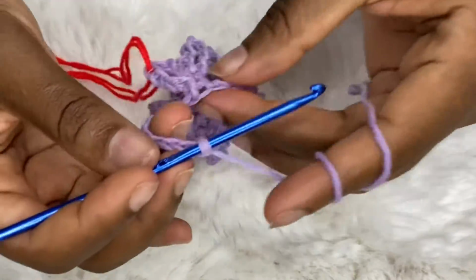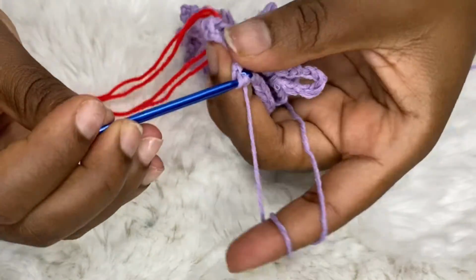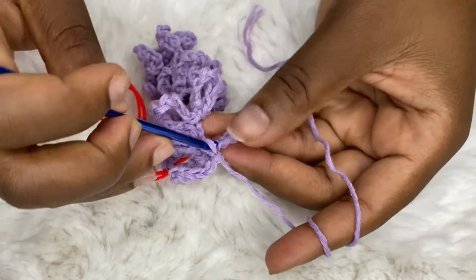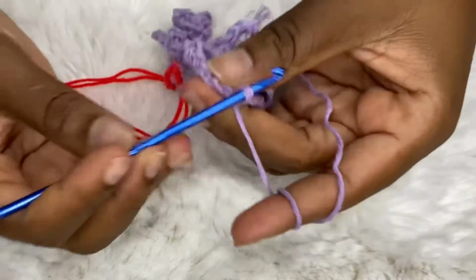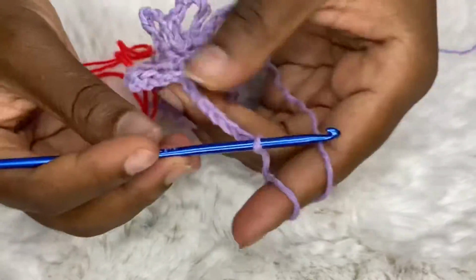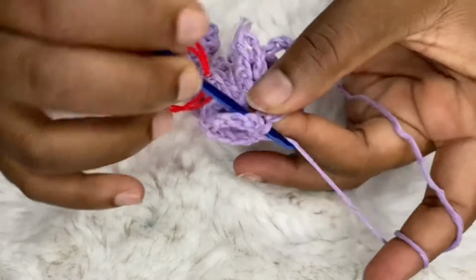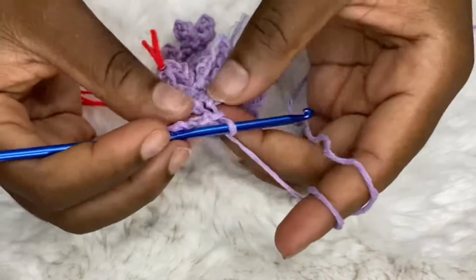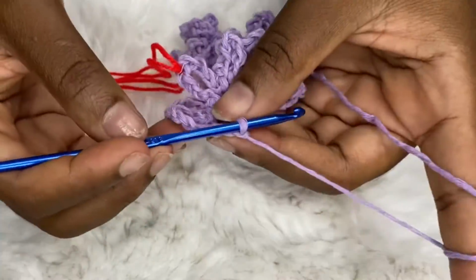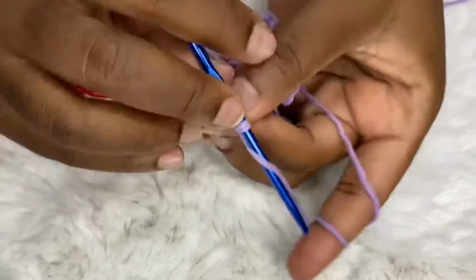After your 5 sets of 8, you are going to do 5 sets of 9. So you're going to make 9 chains, the same process, 2 slip stitches, first in the same space and second in the next stitch, and chain 9 and repeat that 5 times.